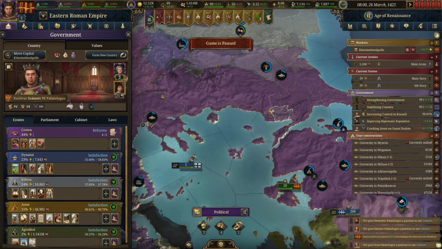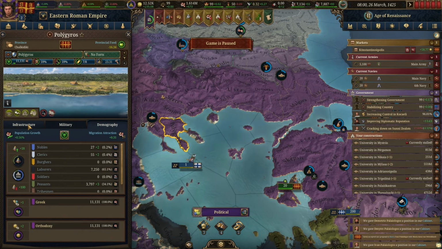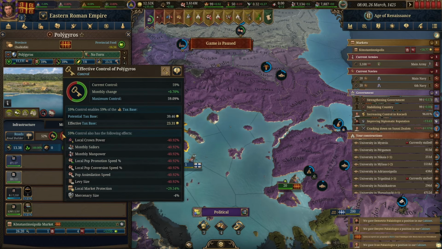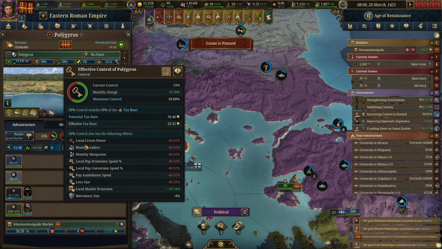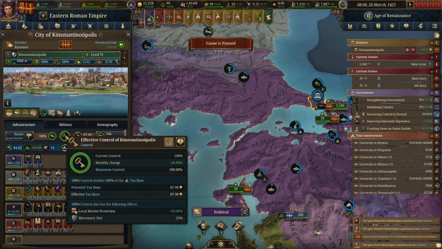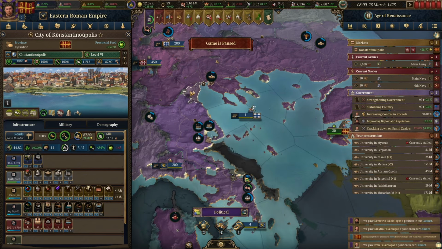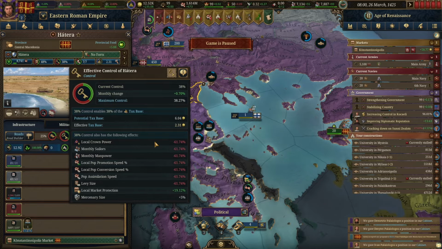Well, control comes into this. Whereas normal estates aren't affected by control, we are. The crown loses political power in a location based on the amount of control. If you're sitting at 100% control, then you have 100% of the political power in a location. But in locations that are further afield, where control has dropped, you can see we are losing a percentage of the political power produced in the location. Another reason why getting your control up is so important.